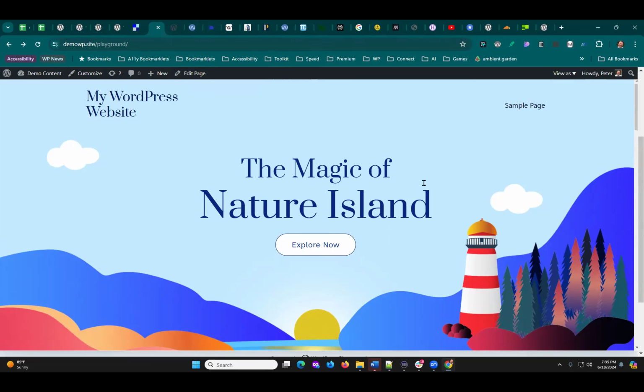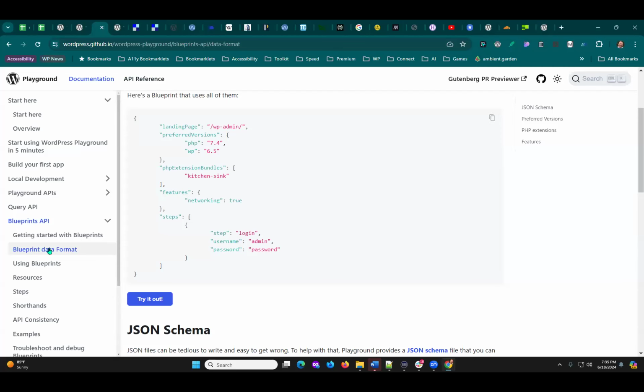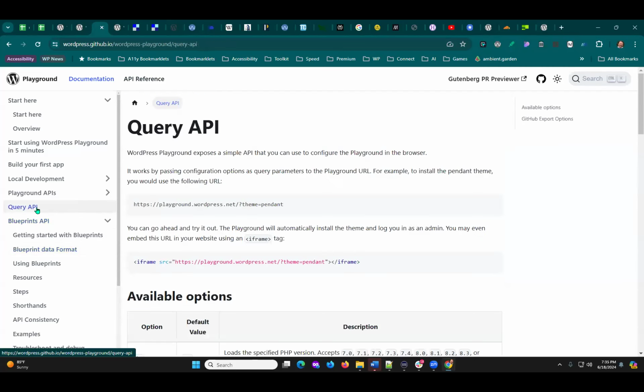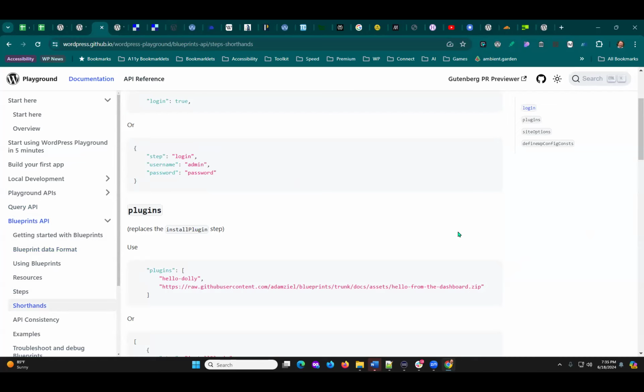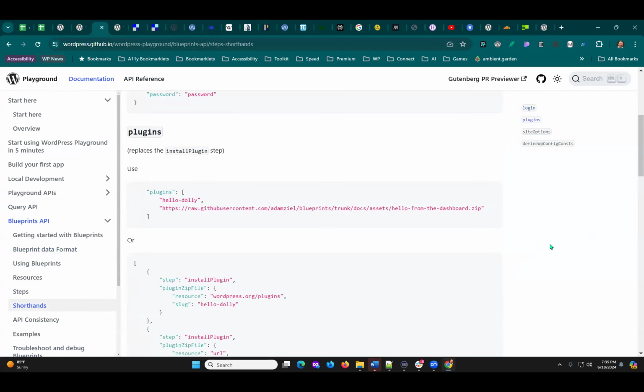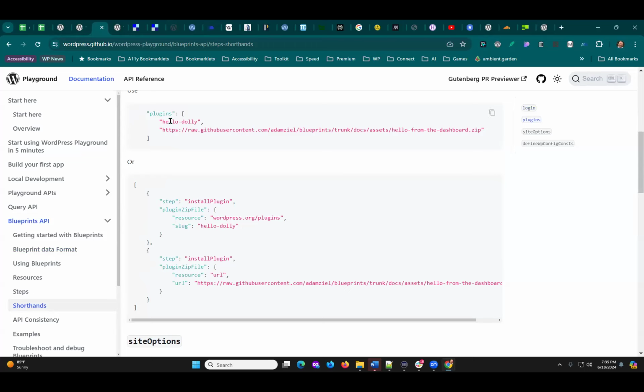So there's a lot of really cool things that you can do, building off of using the languages straight in a link, or using this blueprint. And what's nice is there's also shorthand, so you can set up a blueprint that basically says... And one thing I didn't do in that one, plugins too. Yeah, I saw that. What version does it connect to the network? Are you logging in? When you log in, what page do you want to go to? You can send all of those parameters over so that you can save steps and just bring people right into exactly what they want. In this, you can load things that are not out of the repository if you have the URL.